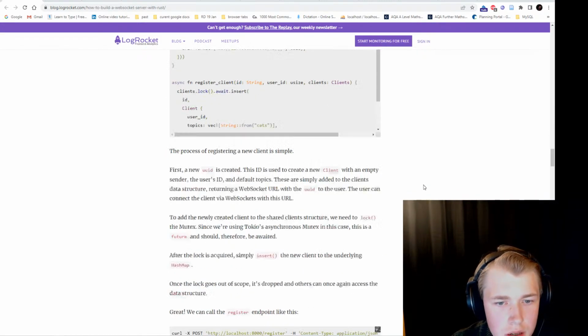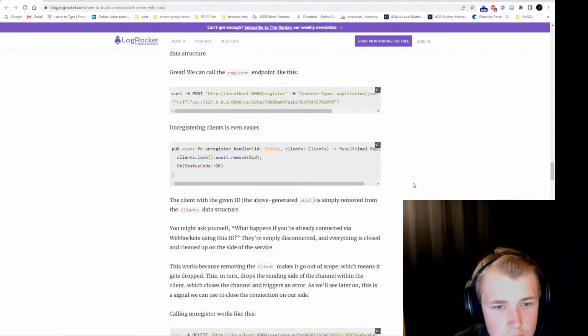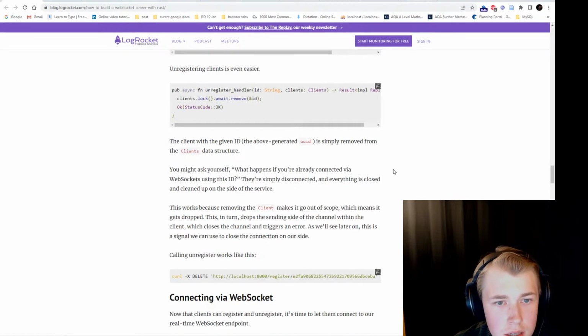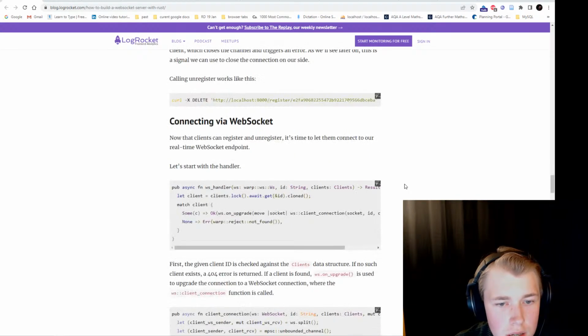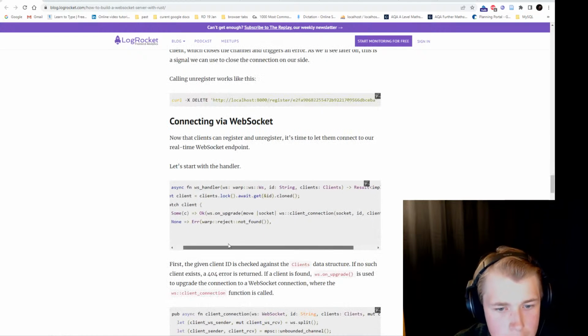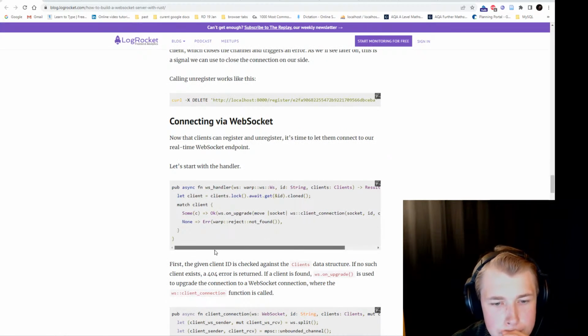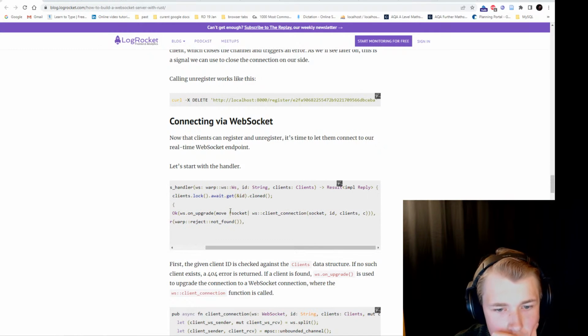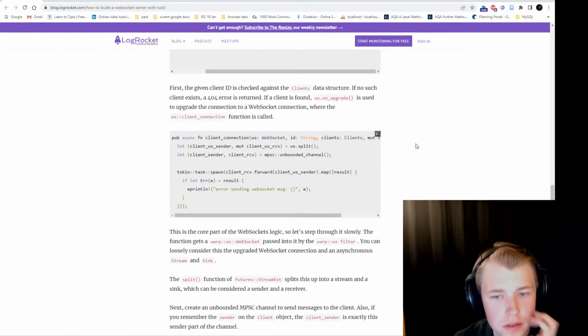Okay, so then here. That makes sense. So when we get the, okay. So then on the upgrade we move to the client connect. Okay.